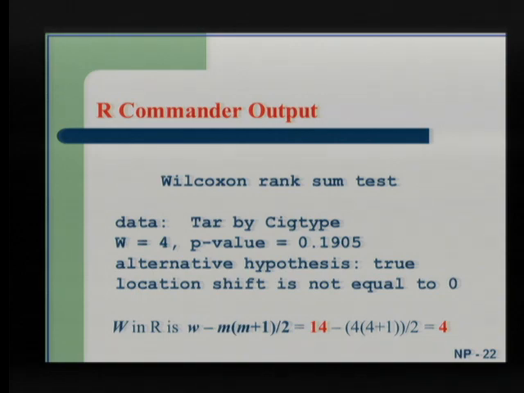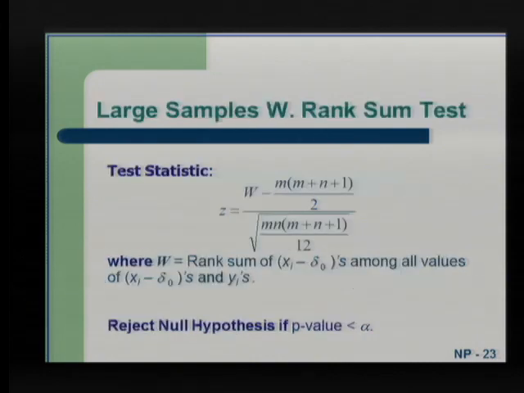So if you use R to solve a problem, instead of figuring it out yourself by hand, doing the ranking to get the rank sum, then take that R statistic and add this quantity. You get back to the statistic you should have had from the Web of Science textbook approach. Hopefully this will help you in answering the Web of Science problem.